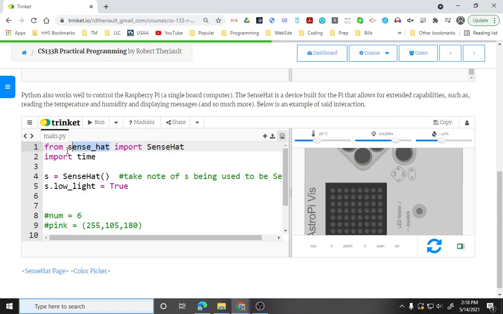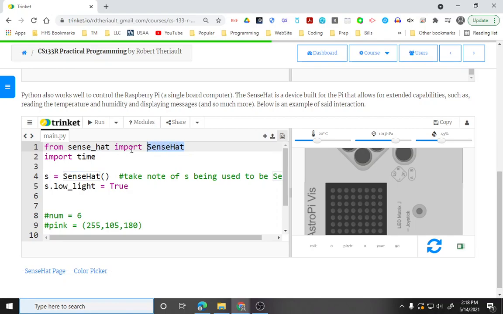You still need to grab the SenseHat, and then we're going to import all of the SenseHat commands, and then we'll import time to slow things down as needed. That is the standard import statement: grab the module, and then in this case, grab all of the SenseHat commands.